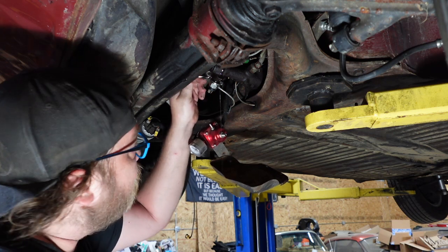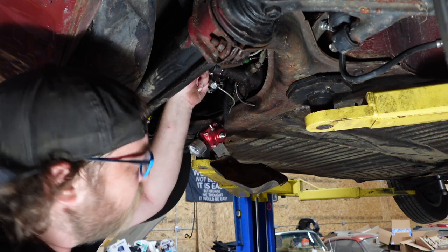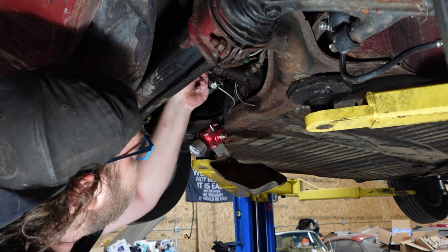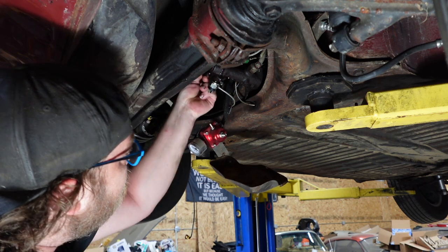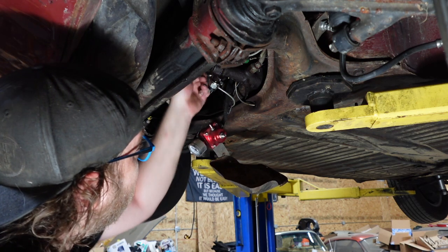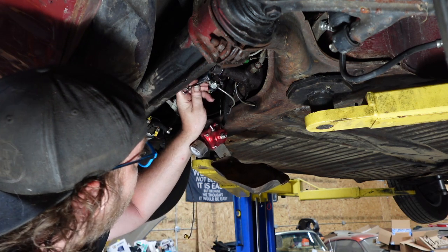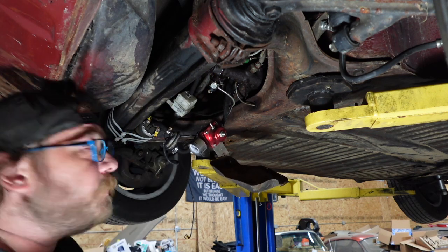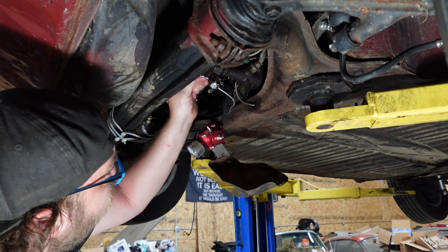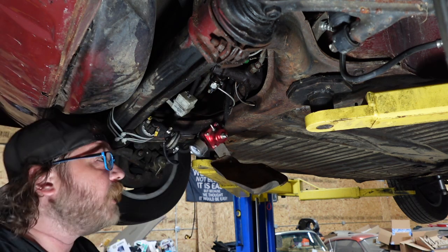I did put my Motive on it last night and pressurize the entire system, hence how I found some of the leaks. But as far as the rear goes, looking through the inspection covers, they're fine. Good news is, if I do need to replace wheel cylinders in the back, I have them. If you watch the other video with the blue car, I ended up going with Super Beetle front wheel cylinders on the rear of that one, because the correct rear wheel cylinders for a Type 3 were going to take about a week to get to me.